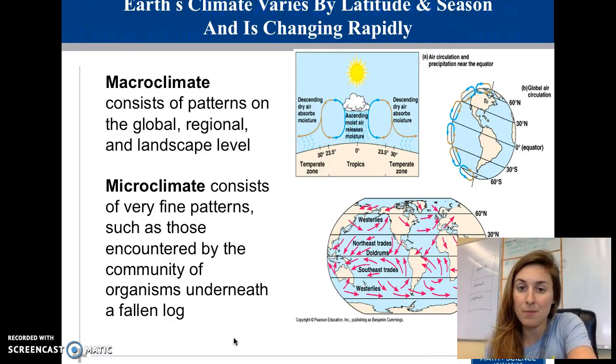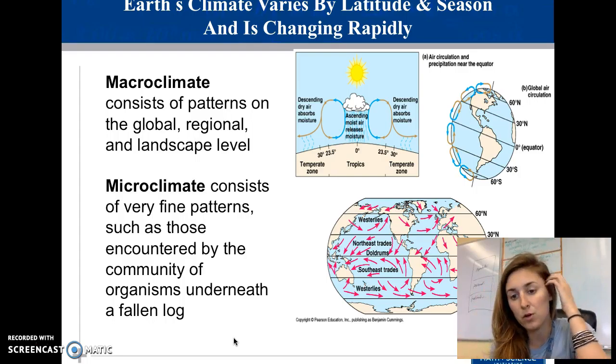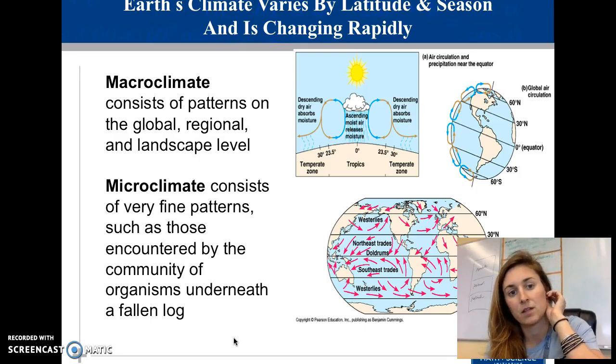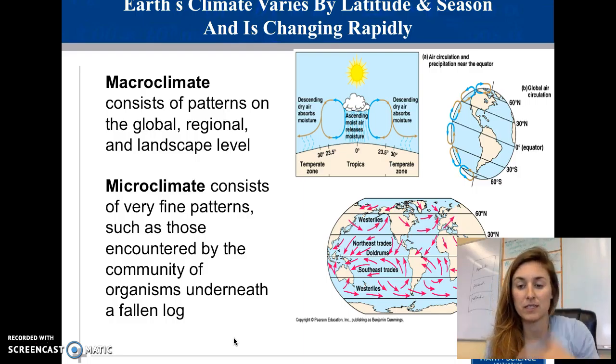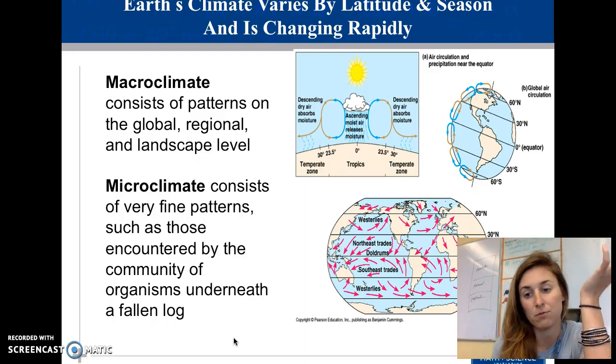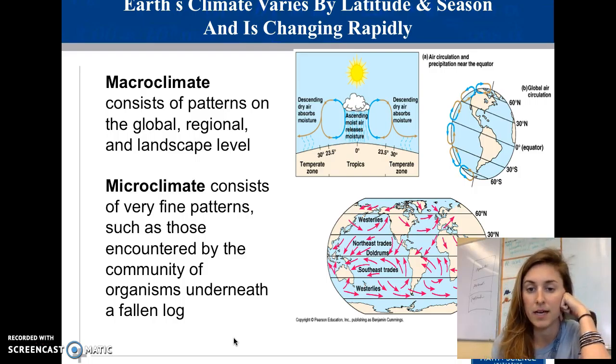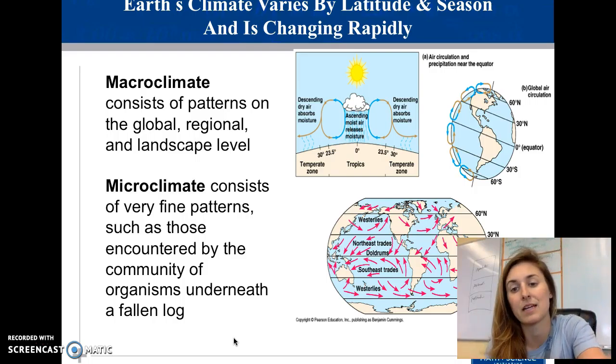When we talk about more abiotic factors, temperature and your latitude, so where you are on the globe, determines what sort of species we see. The macroclimate of an area is the global, regional, and landscape level. So that's rain, clouds, sun, temperature. That impacts many populations. Microclimate is very specific locations, under a log, in a certain pond, and it has its own special climate that can impact it.